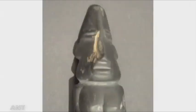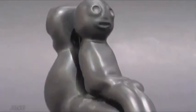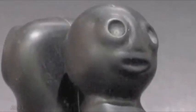This face looks a little bit like the Moai, the big stone statues from Easter Island. Here you have a close-up. This, in joking, I call it the dentist chair. Perfectly done, but again, same material, Lyddite. And the strange question is, why, if they could make such perfect figurines out of this very difficult material, why did they show the human face always with big round eyes and a little nose and a big mouth? There is no real explanation possible.